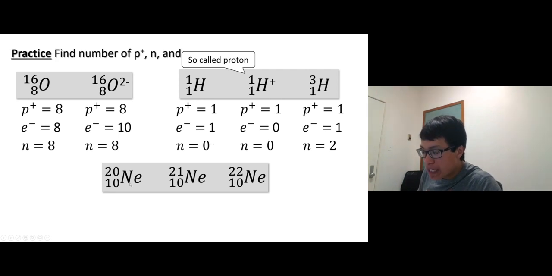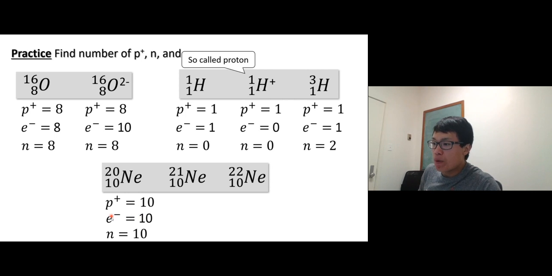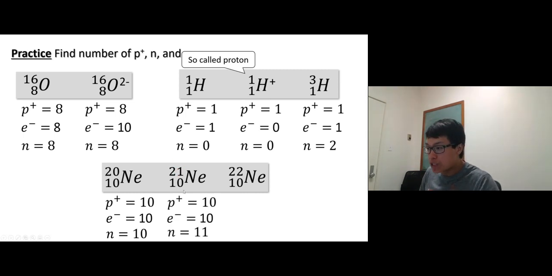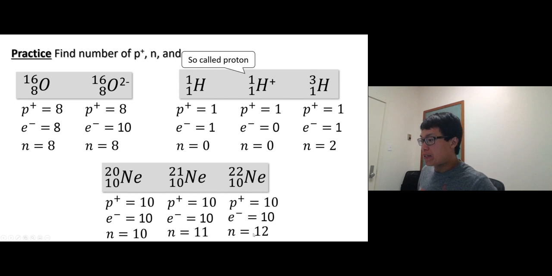All right, now come down here. So neon. The atomic number is 10. So protons is 10. Neutral, electrons is 10. Number of neutrons, 20 minus 10, that's 10. Okay. Now neon, we have the same neon. Neon is still neutral, but the number of neutrons is different. You see that 21 right there. You can't change the number of protons. Again, if you change the atomic number, the element changes. Okay, you can't do that. So protons is still the same, 10. Neutral, electrons 10, but the only change in here is the number of neutrons. Same thing, neon 22. So that gets 12 neutrons.